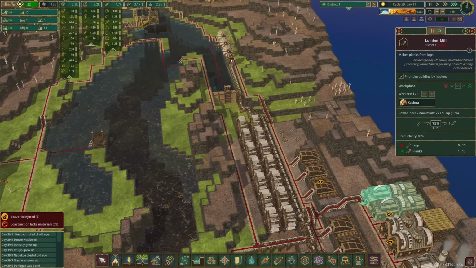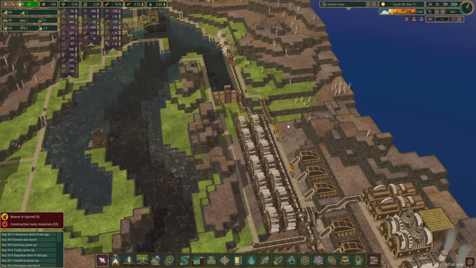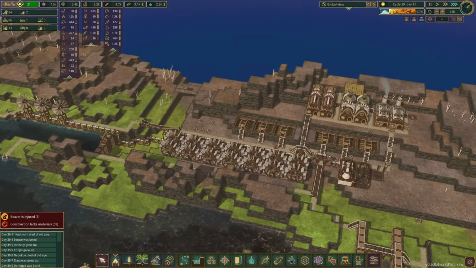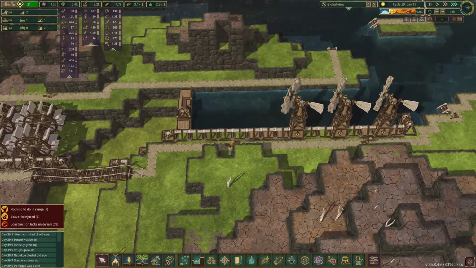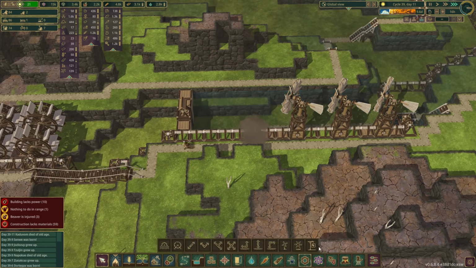How much power are we using? 762 to 13. Yeah, we're going to need more windmills, because those other ones aren't actually connected. Oh, you know what? I can just do for now. Boom.